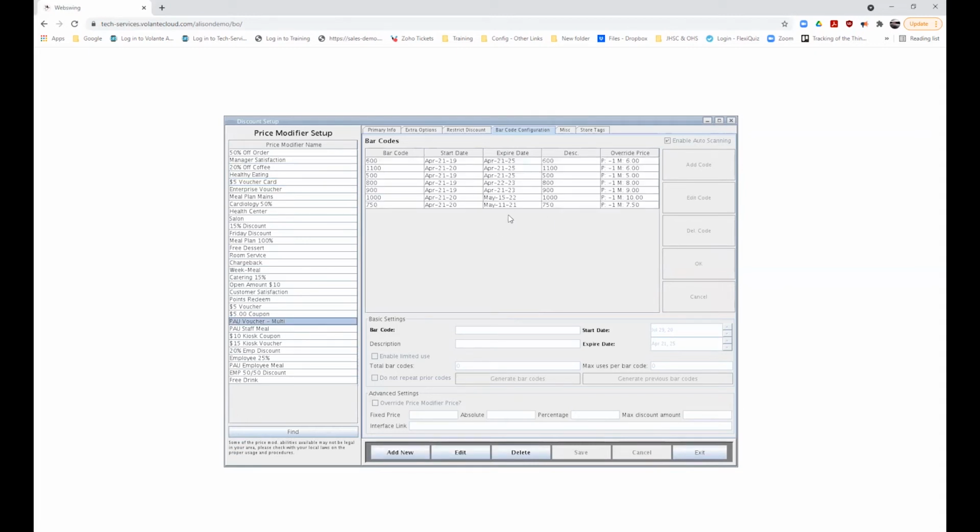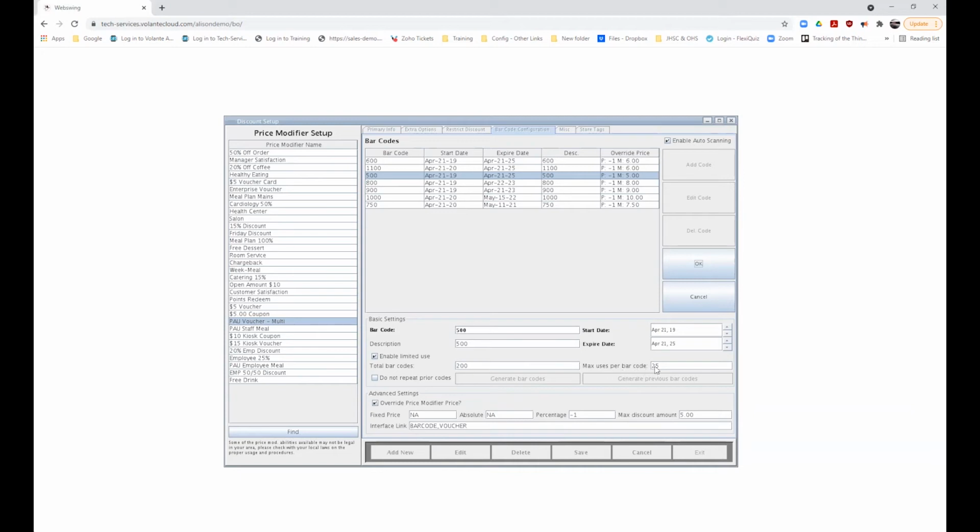So some of these can be set up for single use only. And we end up doing that by, let's edit this one here. We can see that it's set for enabling of limited use. And there's a number of other settings that do go in setting up PAU vouchers. So if you'd like to do this, please do explore this on our Confluence and take a look at how this gets set up. So in this case, I'm going to generate 200 barcodes.